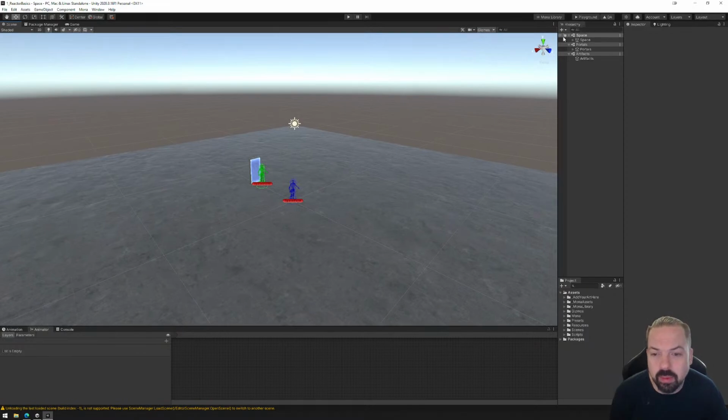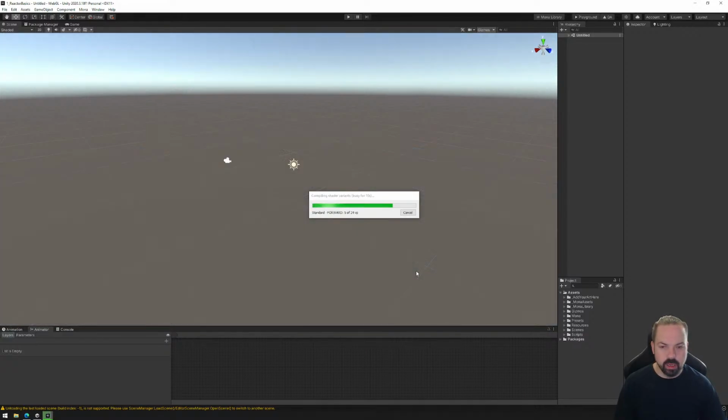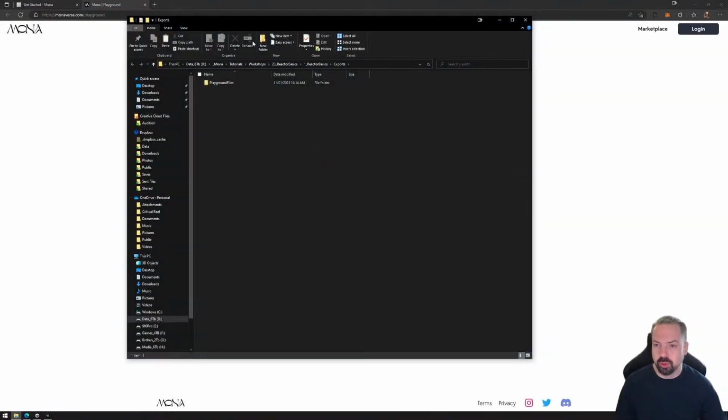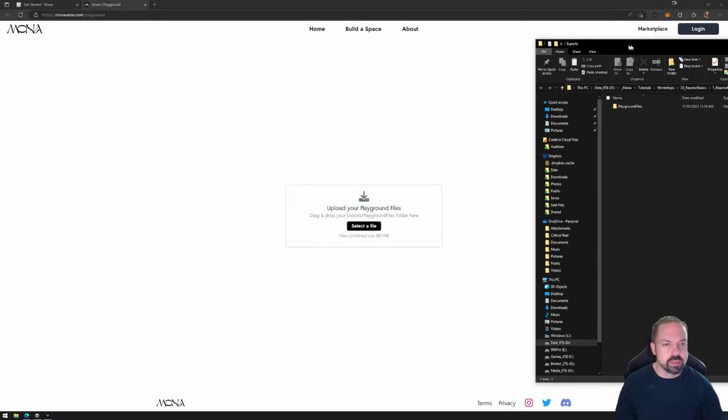Now, if I wanted to, I could and will, just to show you because it's cool, press playground up the top here. That will automatically load an Explorer folder and a browser. So Explorer folder right here, and then we have our playground.